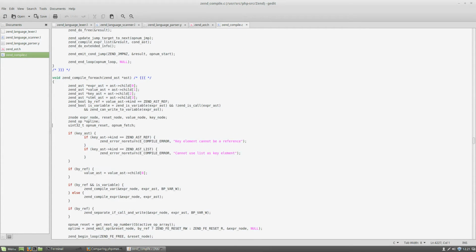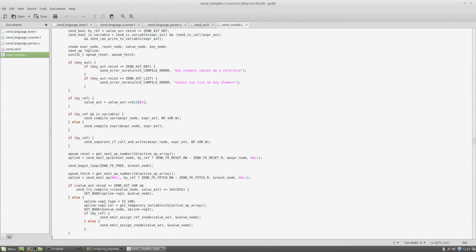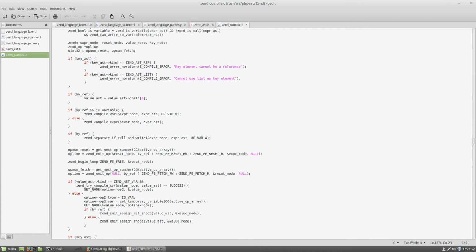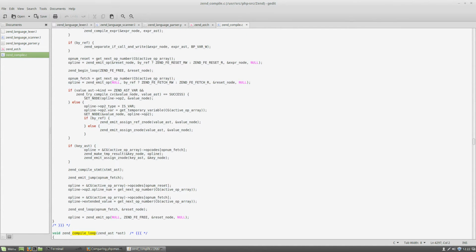It's foreach. Foreach is basically the same. It's a loop, but at the beginning of the loop, rather than doing nothing or executing the first instruction, you move forward to the next. You're then setting up these variables within that. So all of that emits the opcodes for the loop, and then after it's done all that, it goes back and fetches the op line that was reset.